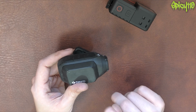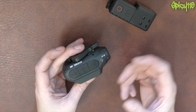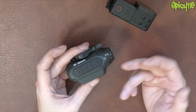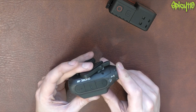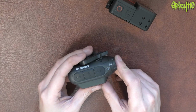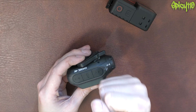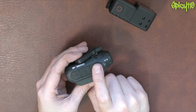Have different video formats and qualities, so you can get more out of your memory card and battery, because it uses less power on lower qualities and frame rates generally. But beyond that, it just needs to be a camera that you put a card in, set your quality, go, stop. But we want it to go and stop every time you press that button.